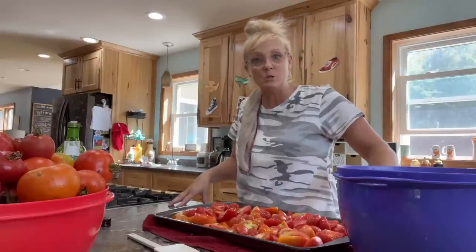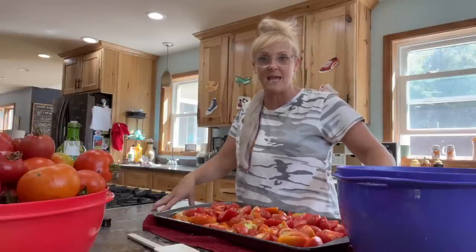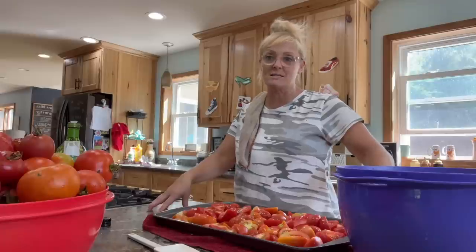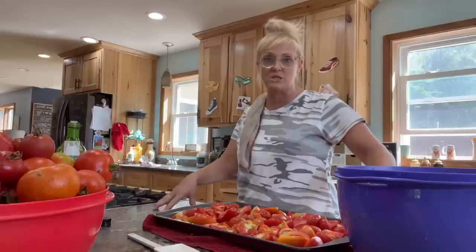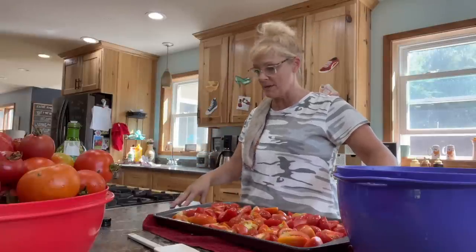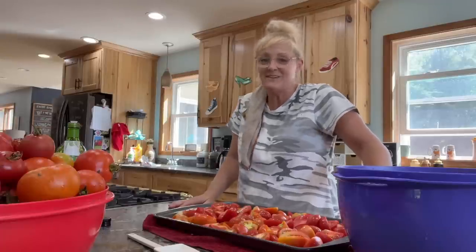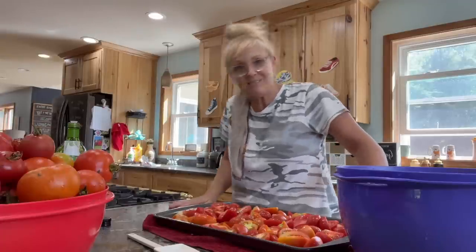I'm super excited to try this. It's gonna probably be a two-dayer. So I'm gonna cut everything today, get it dried, and if I have time, make the sauce, because I have to water bath it too. So I'm gonna continue doing this, get another one going. And I'm so excited.